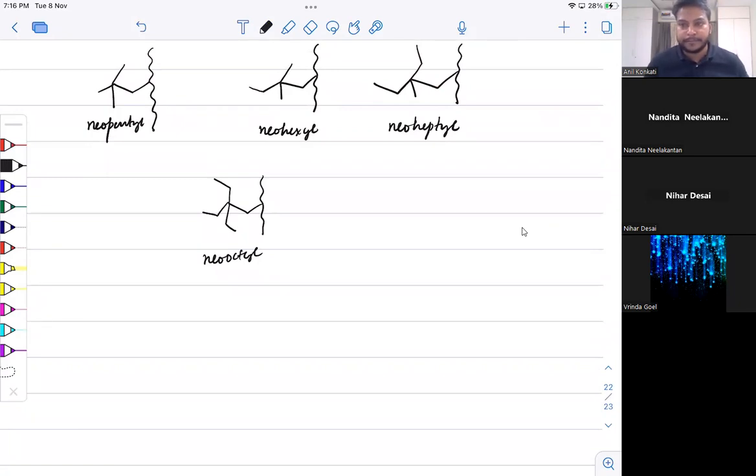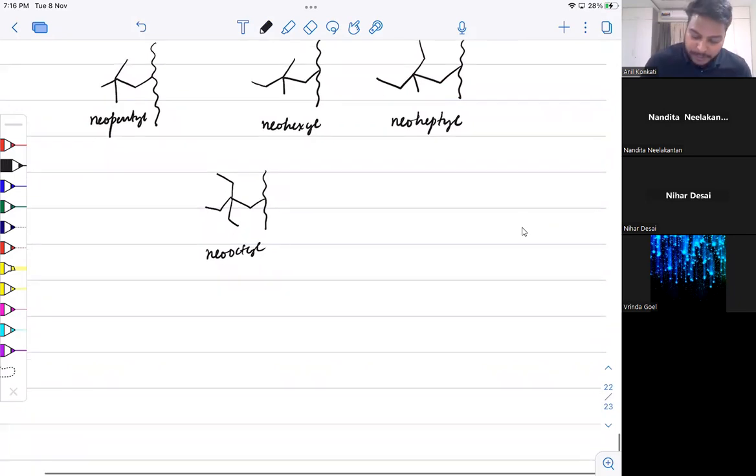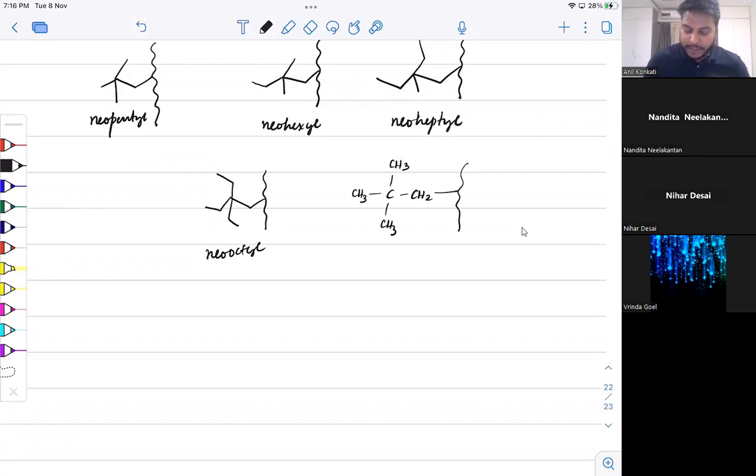Sir, actually this line structure is a little bit confusing. Like what I'm saying, I have CH2 connected with carbon. Yeah. Then I have CH3, CH3, CH3. If this is how it is connected, this is neopentyl, है ना? If I remove this carbon here, CH2, and continue with one more CH3, this will become neohexyl. And if I continue with one more CH3, neoheptyl, continue with one more CH2, CH3, then that will become neooctyl. Okay. So it should be just the second carbon from the main chain. Okay. Then only it is neo.